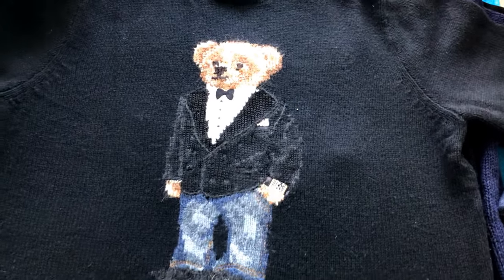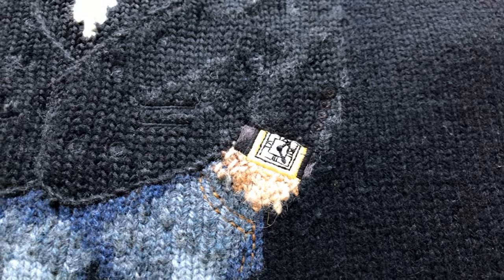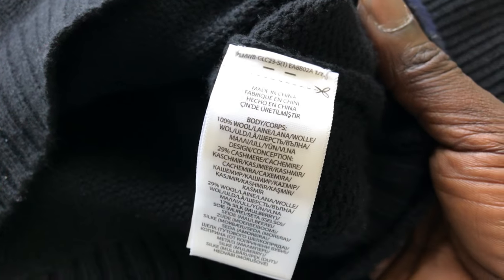Next we have a bear that celebrates the lifetime achievement award that the fashion awards gave Ralph Lauren. This is the outfit that he wore — as you can see, that is a watch from the Ralph Lauren collection. The detail on there is amazing. This one is another large, you got that red RL. He's wearing a tuxedo jacket with the jeans — when you win an award for fashion designer of the year and you pull up in some jeans, that's very dope. Let's check out the materials — this one is a hundred percent wool.